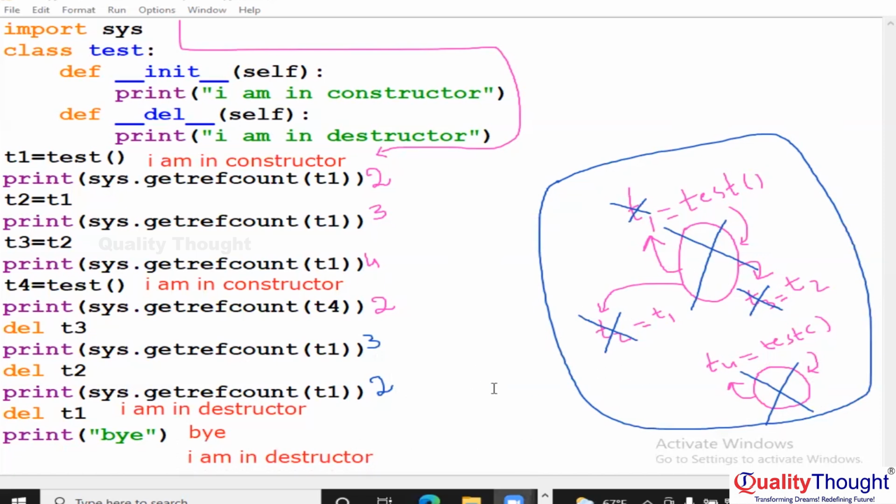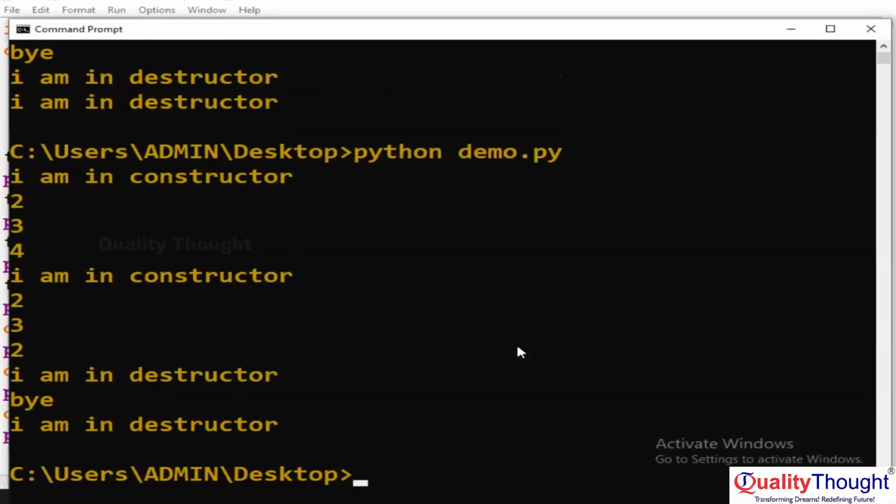So write this. Output: I am in constructor 2, 3, 4.